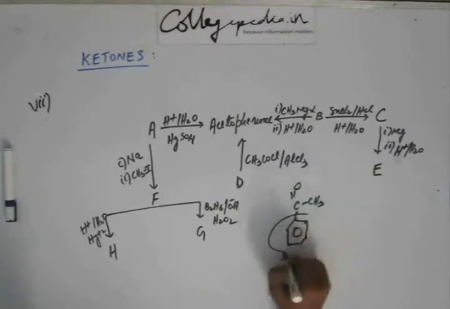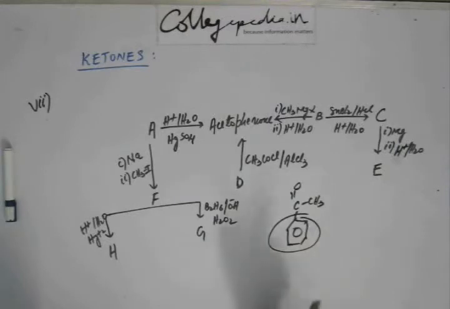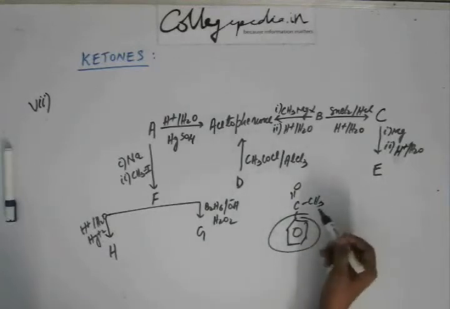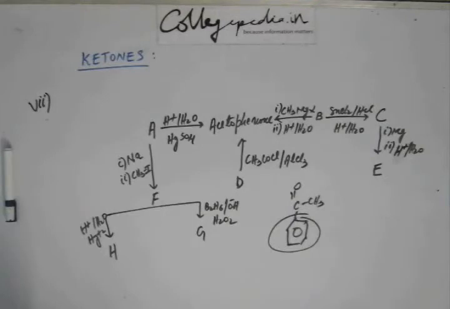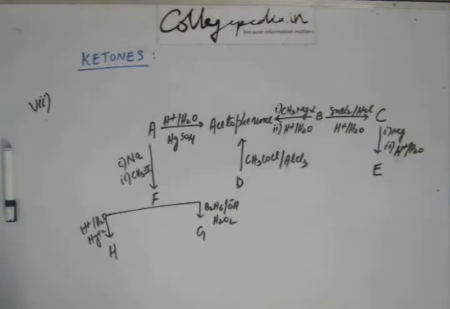So whatever this ring is, that ring has to be in A as well, because there is no reaction on this ring. And if it's an alkyne, at least two carbons are required for a carbon-carbon triple bond. Now the two carbons outside of the ring, those two carbons must be utilized in making a carbon-carbon triple bond.